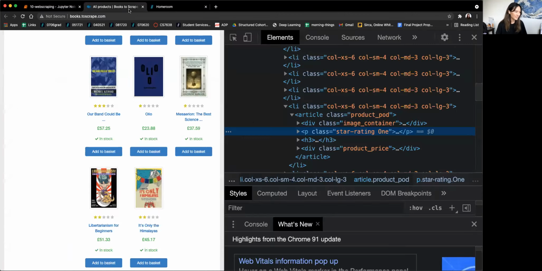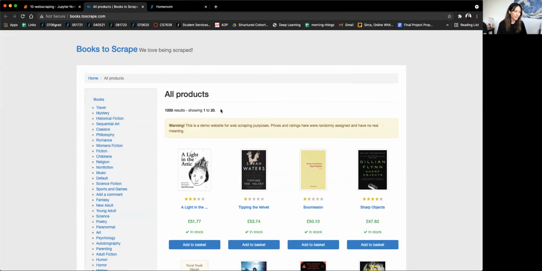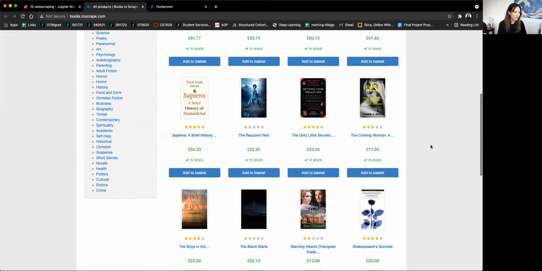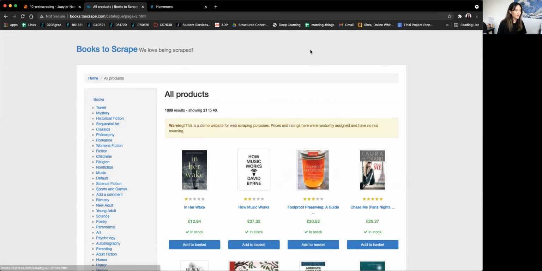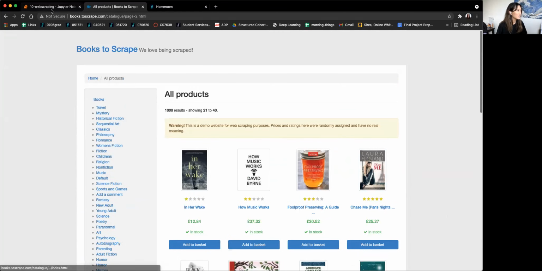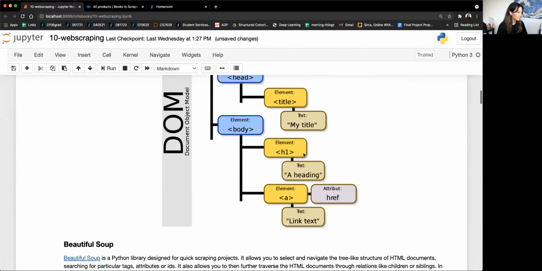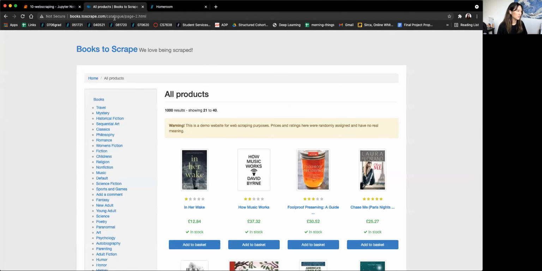How can we expand this to all 1,000 books? Now, this is where it does depend on the website. Let's say I scrape this one page. Maybe I want to take a look at the second page. It looks pretty similar. The only thing that will change is instead of using this URL here, I'm going to want to use this URL. And I know it's pretty small, but it says /catalog/page2. So this is page 2.